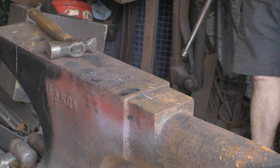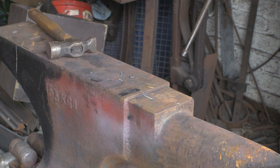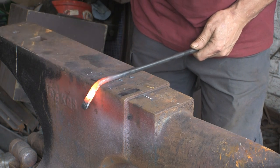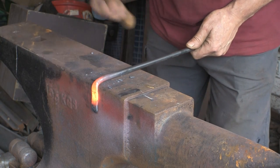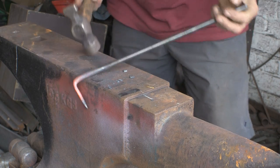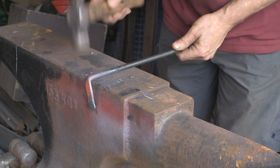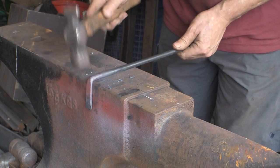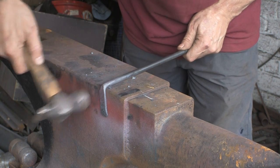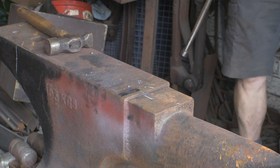Now the next bit — we're going to bend it 90 degrees. That's why I didn't want a sharp transition, because when we bend it down I want it to be slightly rounded. Just knock it down, keep it level and straight, keep that bit from getting too damaged. That's basically it — we've just got a rounded 90-degree bend, nothing fancy.